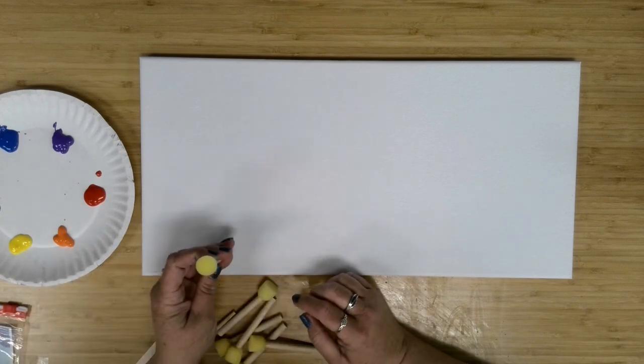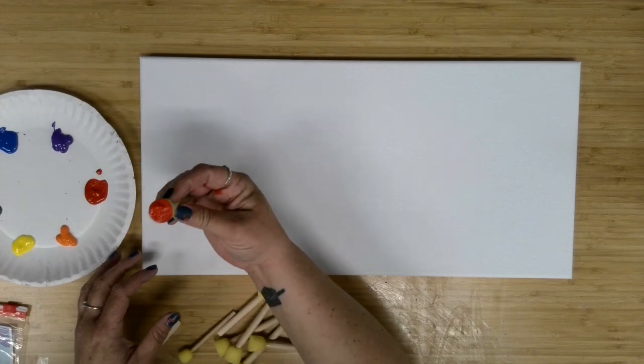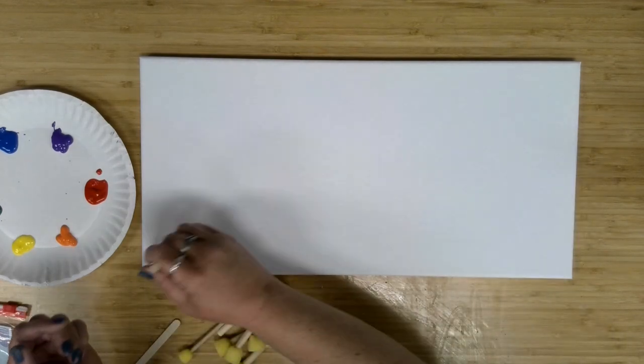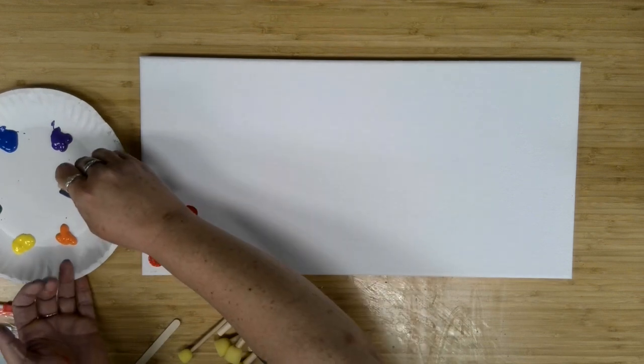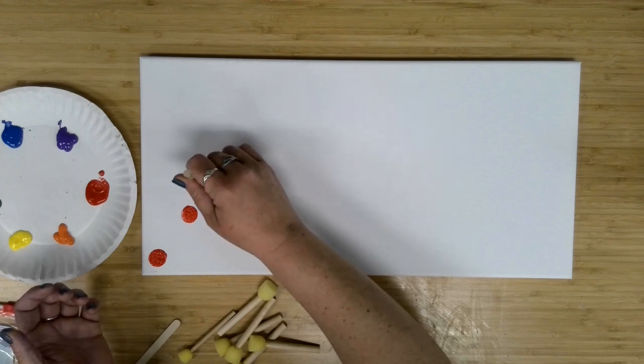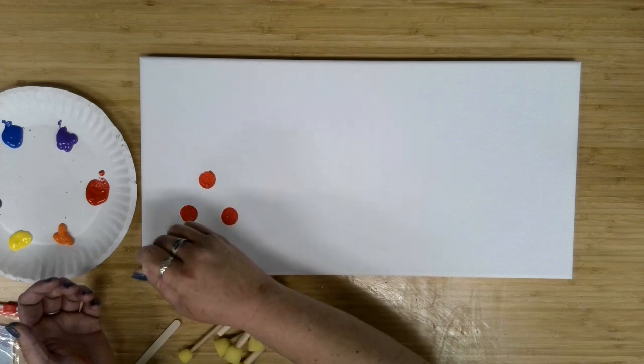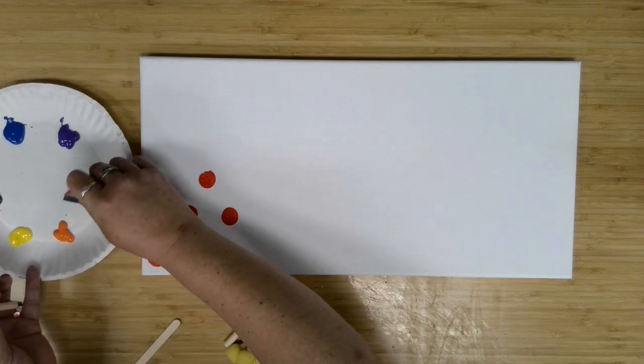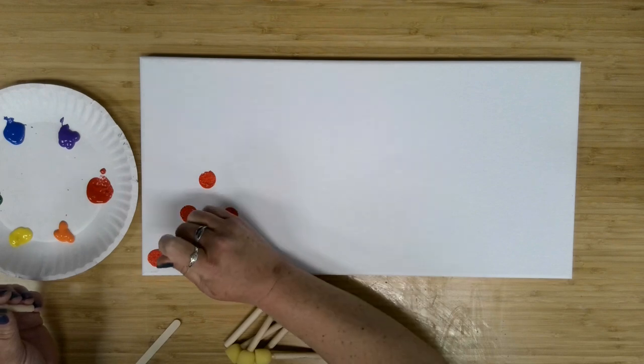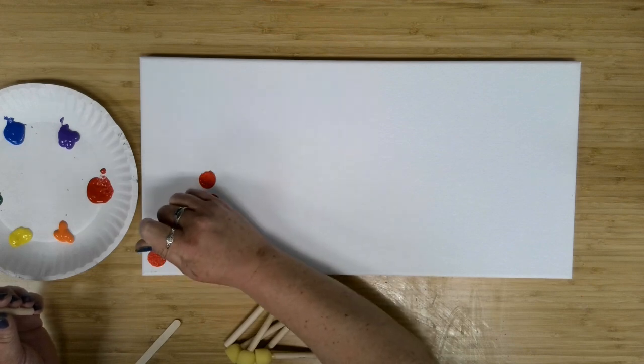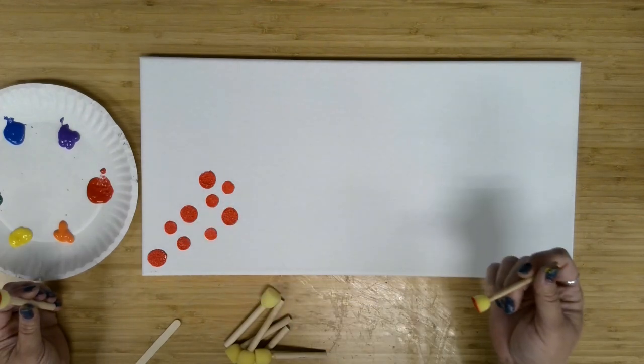So I am going to start with red and I'm going to start with my slightly larger foam brush. I'm just going to grab some of that red paint and I can see I don't have enough. Just want to cover that whole circle. And I am going to start from here, but I'm going to do a bit of a wave. So I'm just going to give myself some red circles, doing a little bit of a twist with my brush as I lay those down. I can fill back in where I might feel like my dots are not as full as I might like.